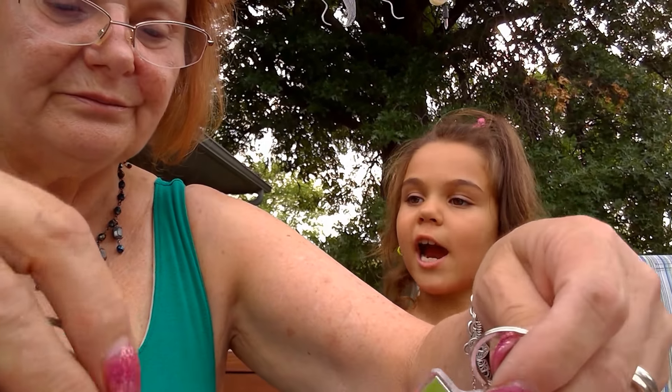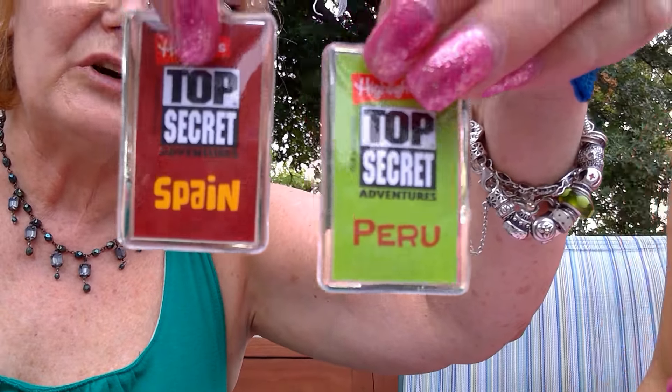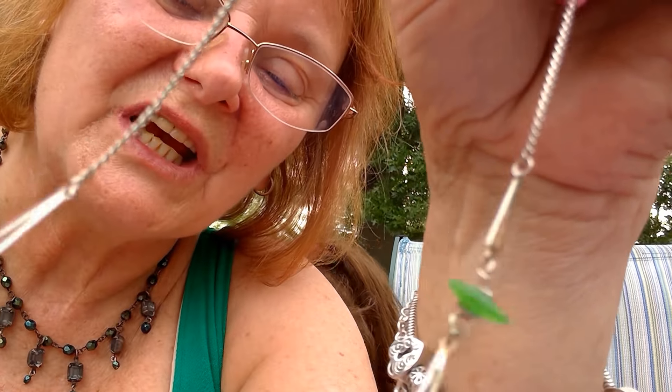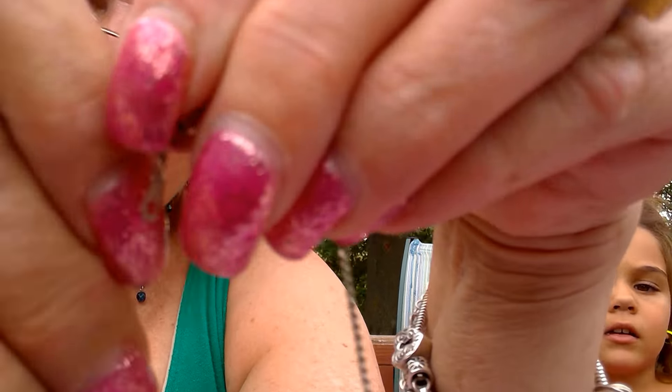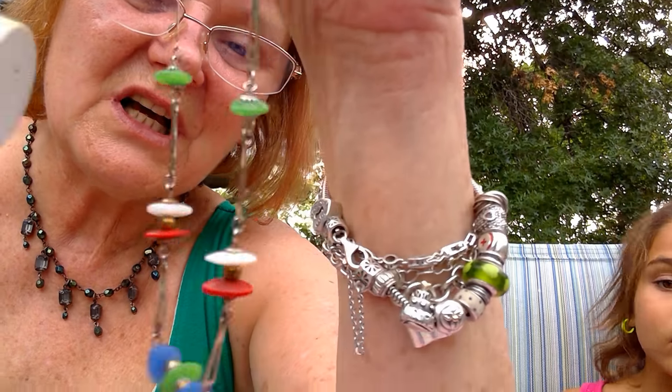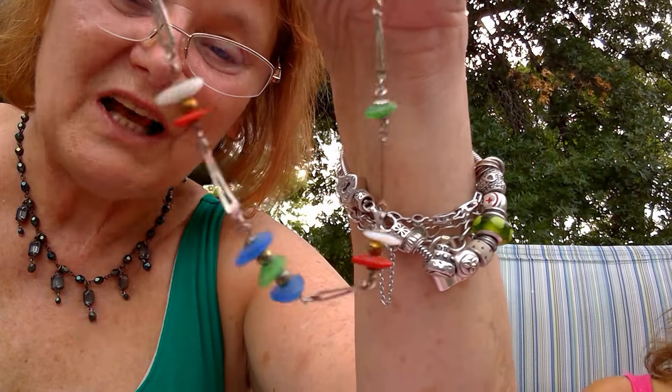We also got quite a few key chains in this one — Spain and Peru, so somebody must have traveled. I have another one of these beaded pieces — these look like natural stones. Maybe jade and coral — little pieces of jade and coral. Let me see if it sticks. Maybe faux jade and coral, but that's what it's supposed to look like. Probably fake, probably plastic — but it is cute.